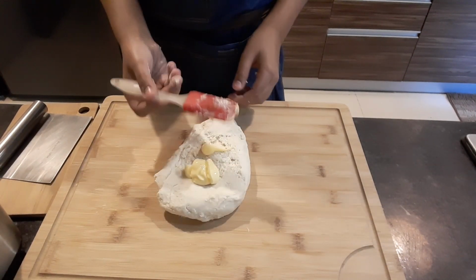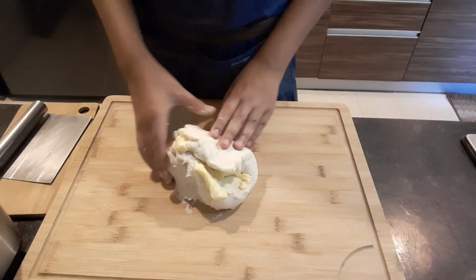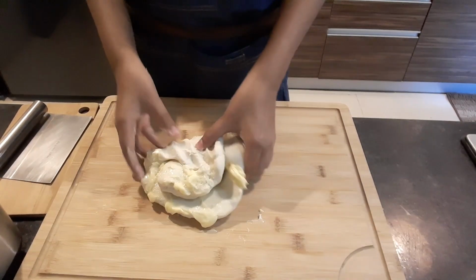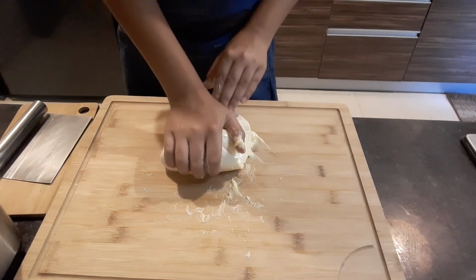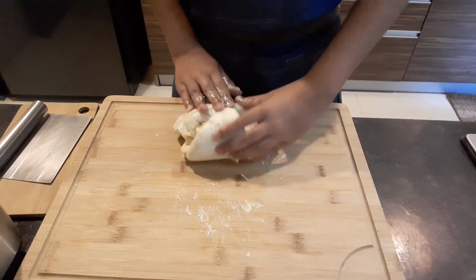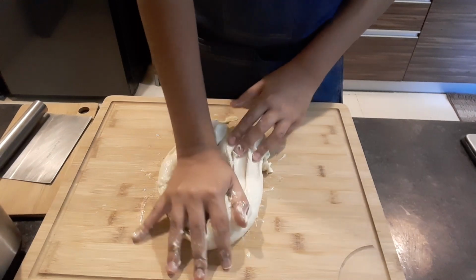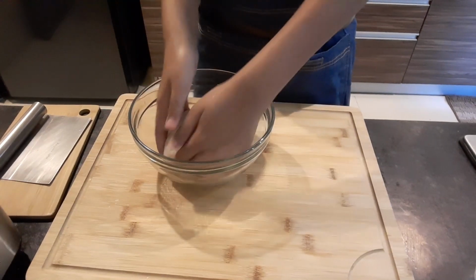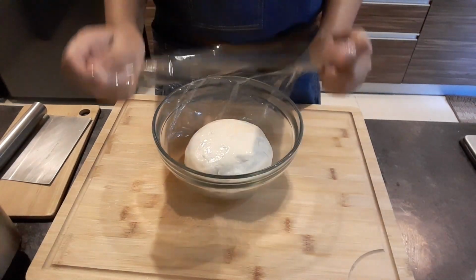I'll add in butter. Don't worry if the butter is oozing out from everywhere. It will just mix into the dough while you knead it. Now place your dough in a greased bowl and let it sit in a warm place for an hour.